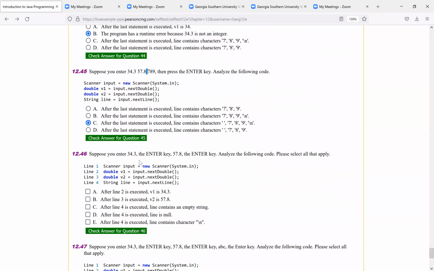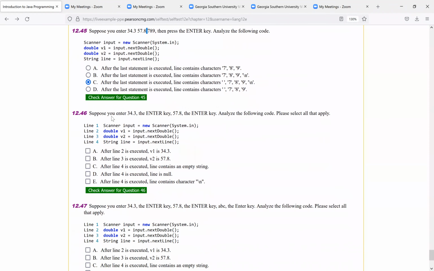All right. Now let's look at this. Suppose you enter 34.3, and then you press Enter. Okay, so you get this V1, and now you enter 57.8, you press the Enter key.